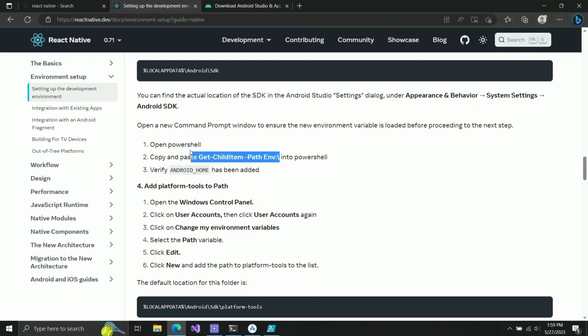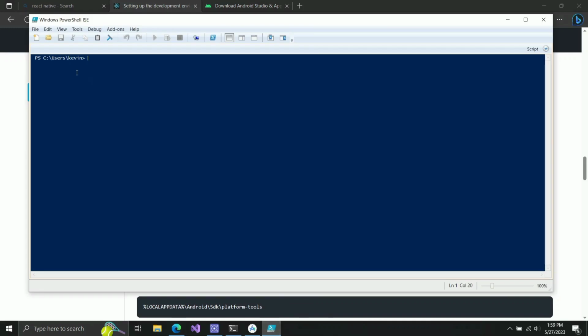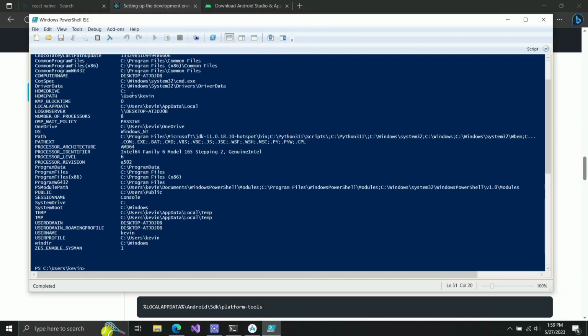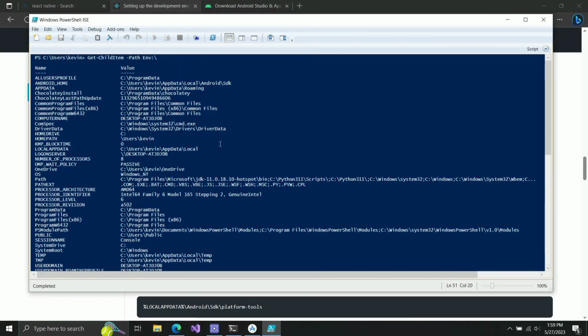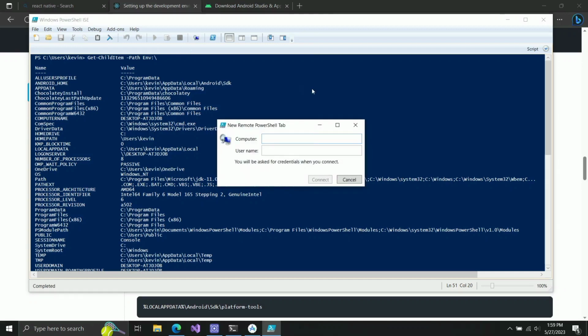So I'm just going to copy this and paste it in PowerShell. So paste that in here and hit on enter. So when you get this, it means that the path is correctly stated. All right. So we have here Android Home. So it means that this is good. So we can X out of this.